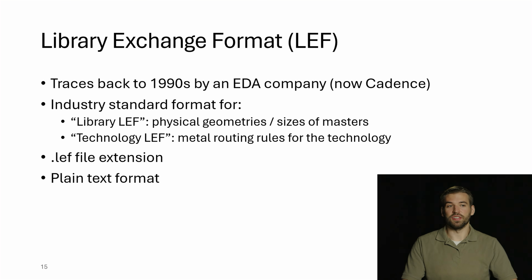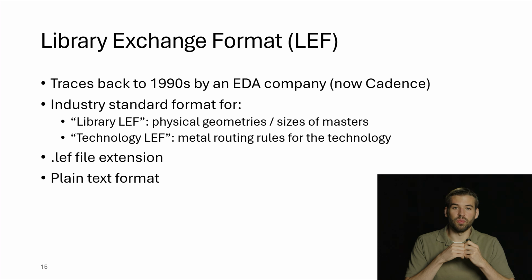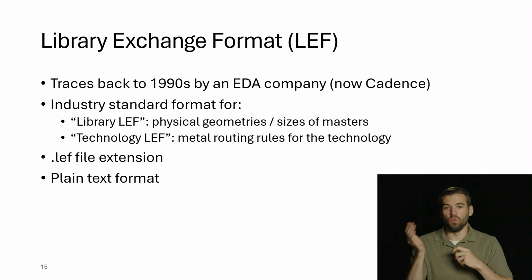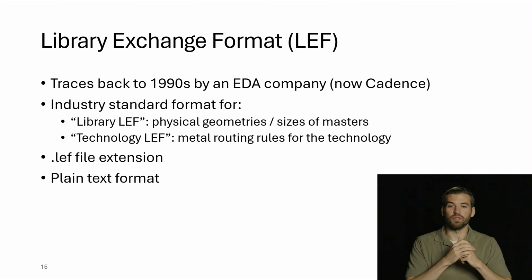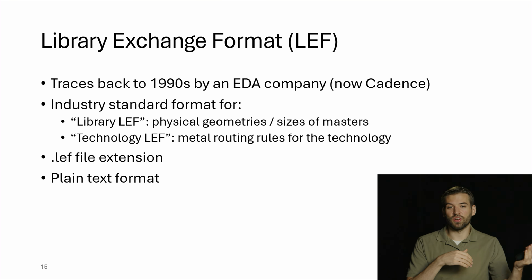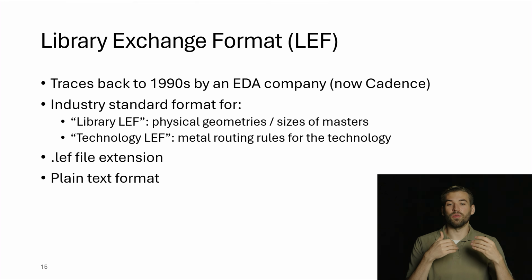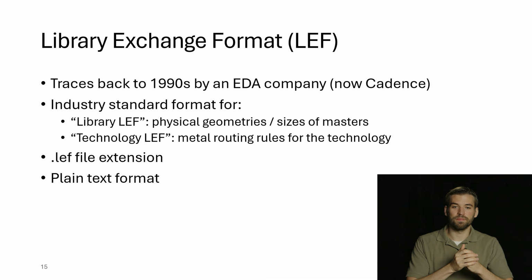Even though LEF is a single format, the way that it's used is often divided into two separate use cases. One is usually what's called the library LEF, which has all of the physical geometry and size information related to the master cells. And then the other is what's called the technology LEF, which enumerates all of the rules about how the physical metal wires are allowed to be drawn on the chip.